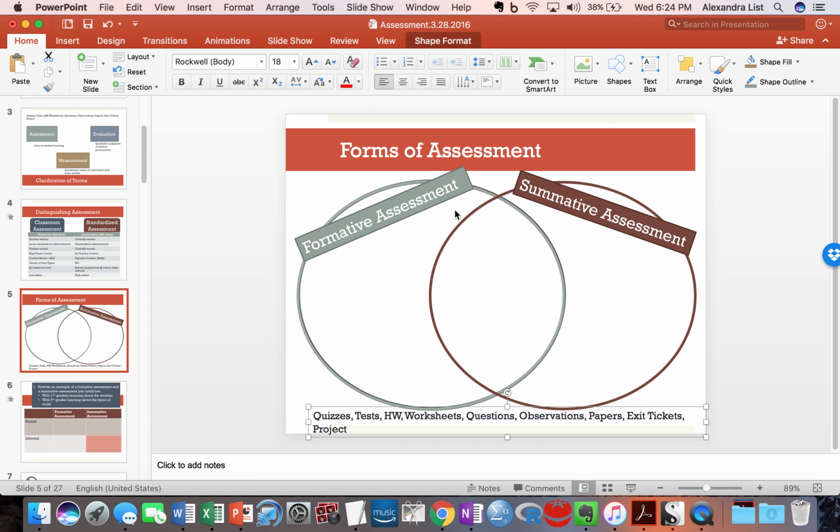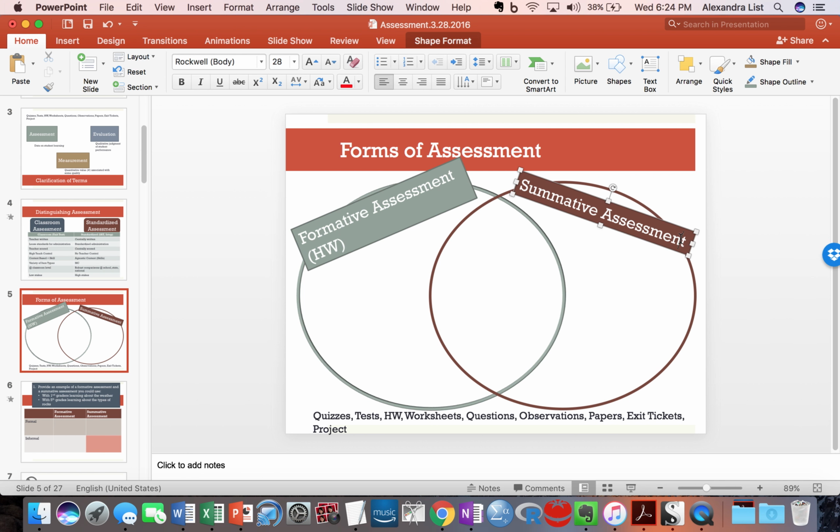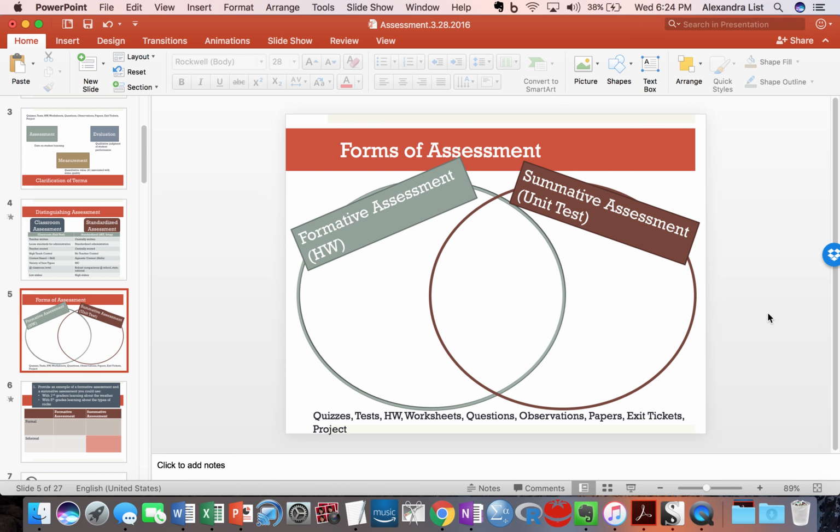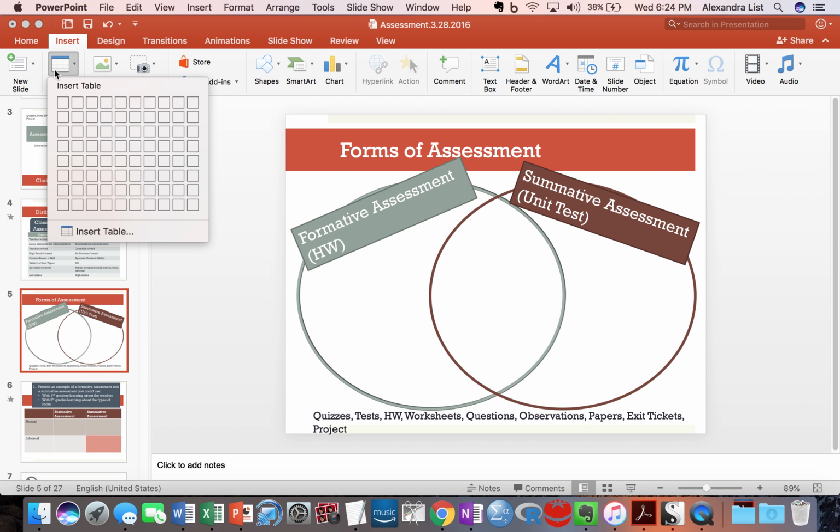When I talk about formative assessment, I mean something like homework. And when I talk about summative assessment, I mean something like a unit test. So pause the video right here, and you're going to do two things. First, sort each of these types of assessment and decide if it's formative or summative. So do the sort. And then see if you can come up with at least 3 differences between formative and summative assessment. I'm going to create a table and go through the differences with you. But pause the video and really see if you can come up with some contrasts for yourself.